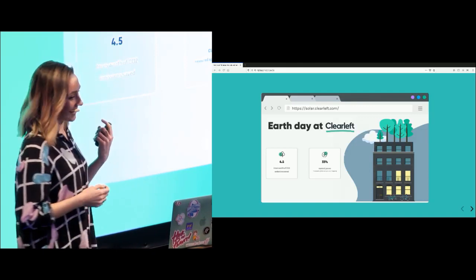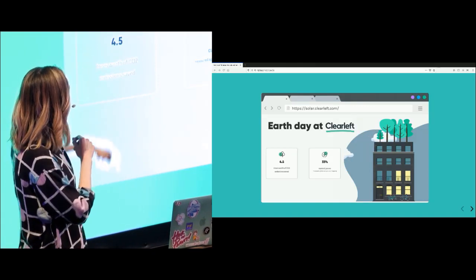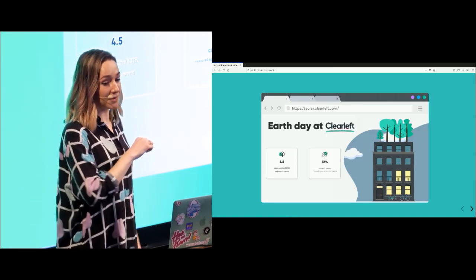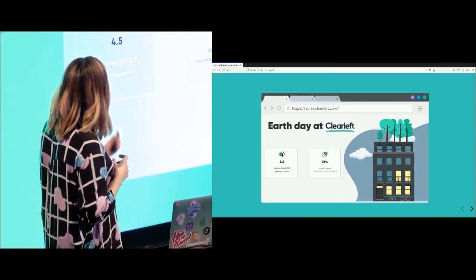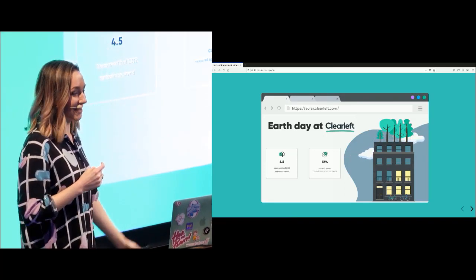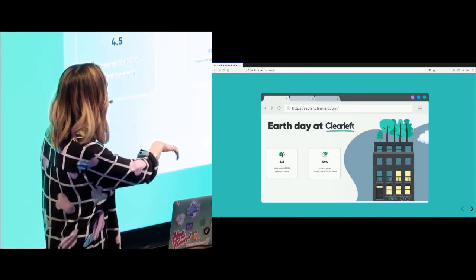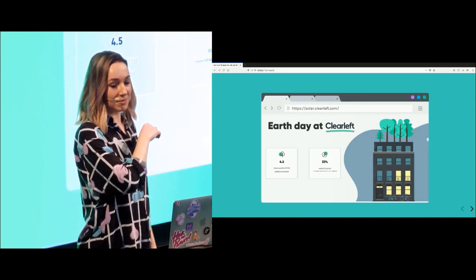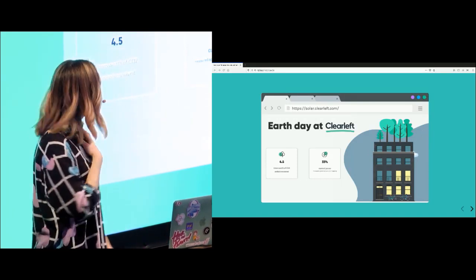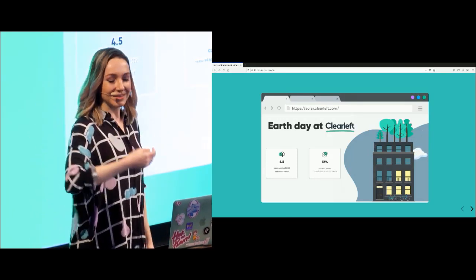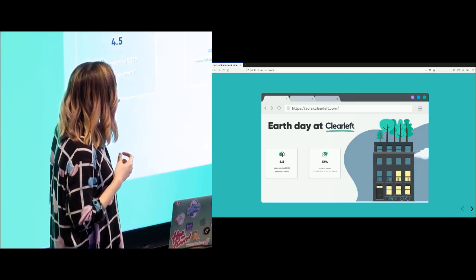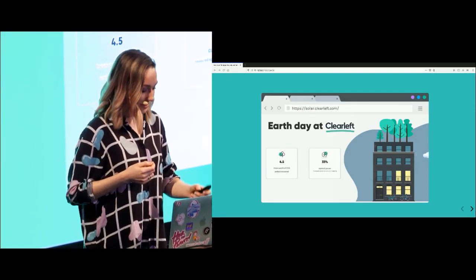So for Earth Day, I made this little illustration of our office and then used it to show off our power savings. We've saved 4.5 trees worth of CO2 so far, which you can see in our virtual roof garden. And then the windows of the building also light up according to how much solar power we're currently using, or currently storing. It's only at 33% here because it's England, so it's not that sunny.